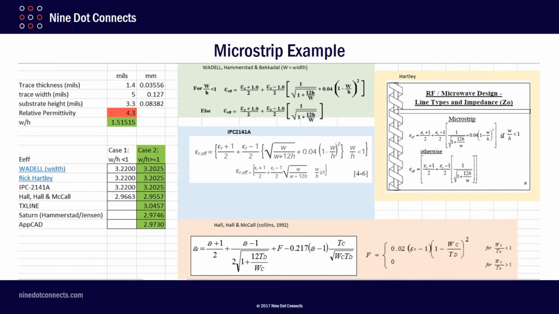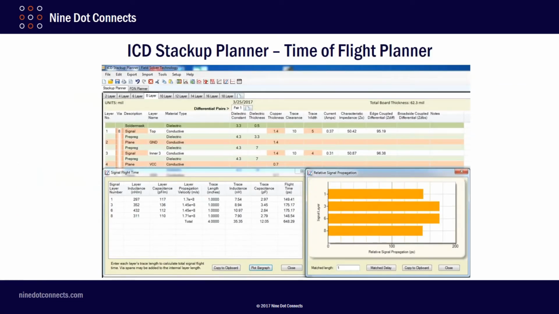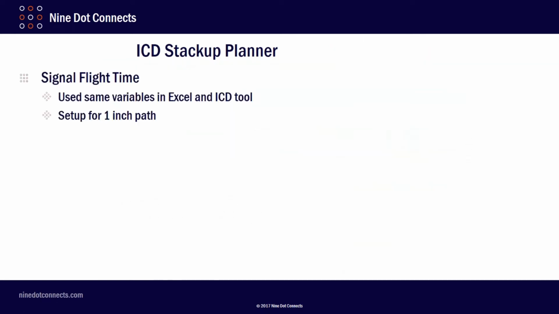Now, before we get into answering that, this is great for one microstrip, but most of us out there that are doing circuit boards, we have multiple layer circuit boards, 6, 7, 8, 20 layers sometimes. And so this would be a very tedious process to do with a spreadsheet. So I like to use a program called ICD Stackup Planner. And when I go ahead and create my stackup, it has a built-in tool that allows me to automatically find out the flight time, or time of flight, for all these traces, no matter what layer they're on. So it saves me a ton of time. So what I want to show you is how I can use this tool compared to Excel.